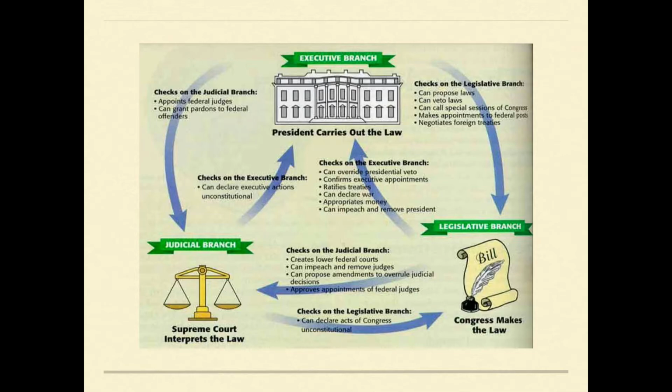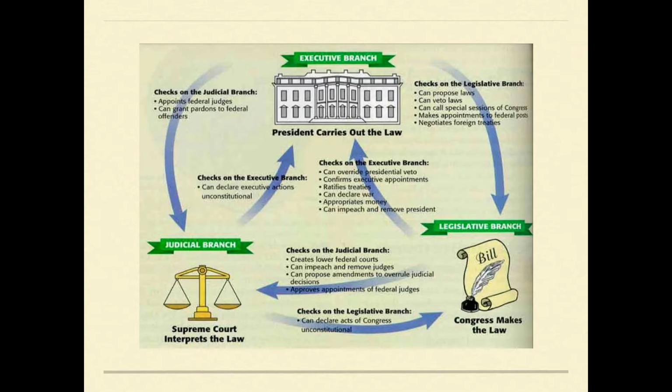So we'll go into all of these powers later, but it's important to understand we have three branches of government, and they all do something separate, but they all look over each other's shoulders and make sure nobody's doing anything wrong. And so by having these three branches, we've divided up the power, but we also create a tension between the three branches. They all work together, but they also kind of work against each other, making sure no single branch grows too powerful.